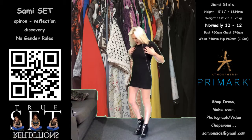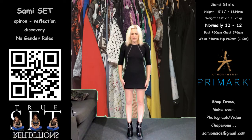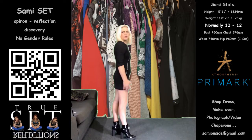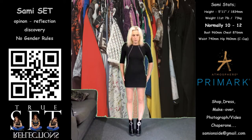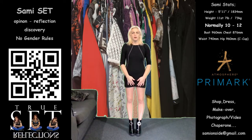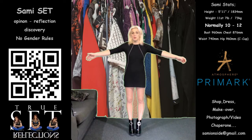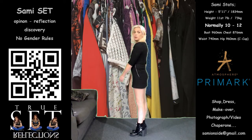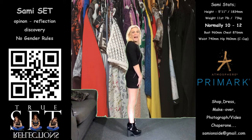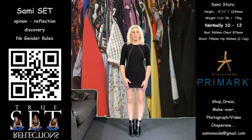It's quite plain. I like the zip, and it's very much like a hoodie. And in fact, that's why I chose this one to start with, and I wore it over jeans, I wore it over trousers. So it gave me the confidence, in the early days, to wear a dress out of the house. Not that anybody near me knew about this, but where I went, I was able to wear jeans, and it was a step over piece almost. But now I can wear it as it was designed to be worn, as a sort of jumper dress, and I kind of like it. Three years later, I can still throw it on and feel quite comfortable in it. So, yeah.